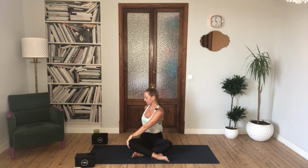Right hand to the left thigh. Inhale, lift. Exhale, rotate. Five cycles of breath here. Press down through the sides of the feet as you lift up through the spine, crown of the head. Exhale, rotate. One more cycle of breath here. And when you're ready, come back to center.